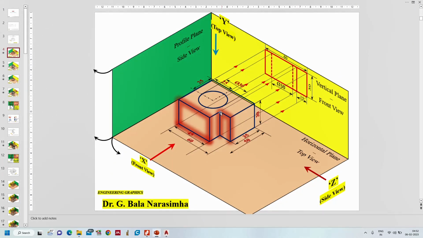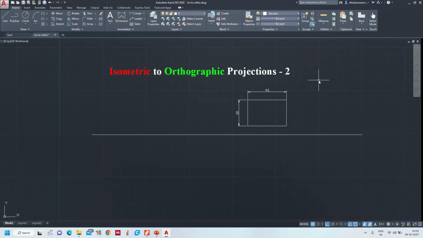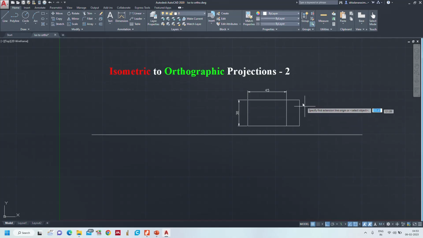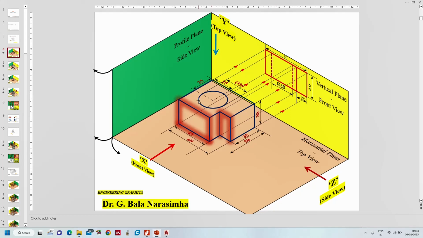Now I am going to draw this rectangle, this portion: 15, 30, 15, 30. From here 15, 30, 15. Perfect. So now we completed this rectangular portion.